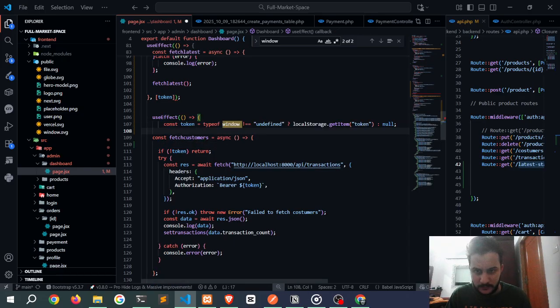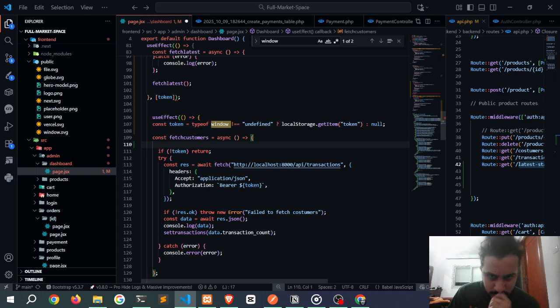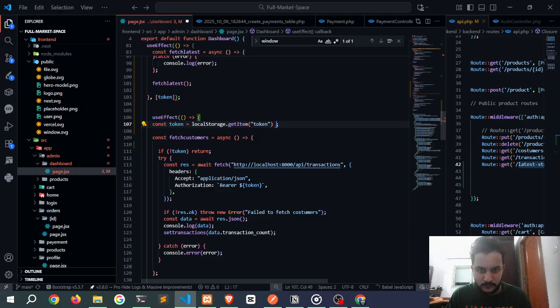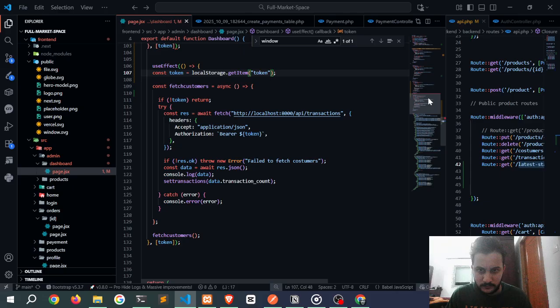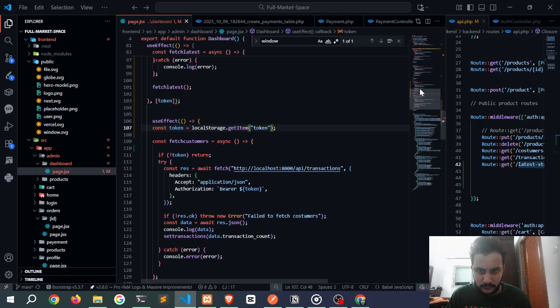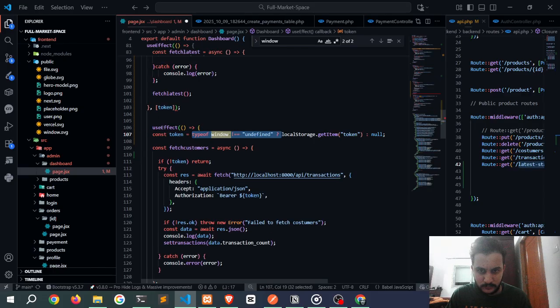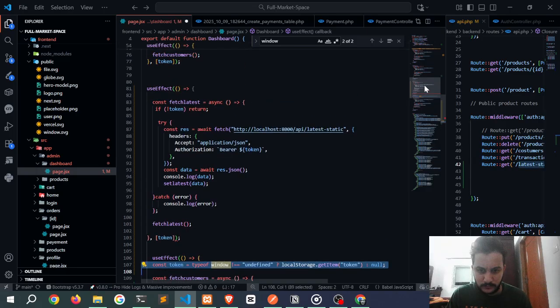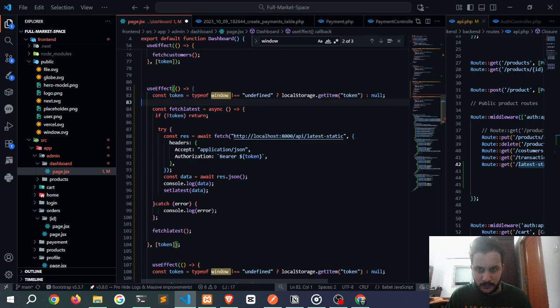Let's make the effect check if the token type is defined, and get it from the local storage.